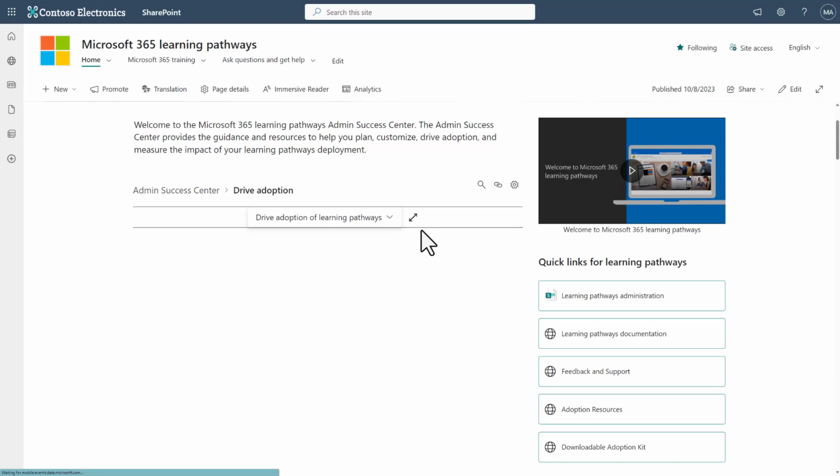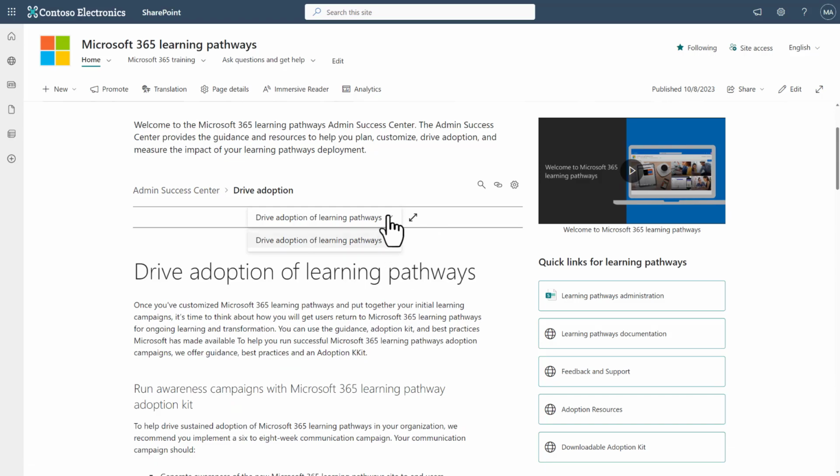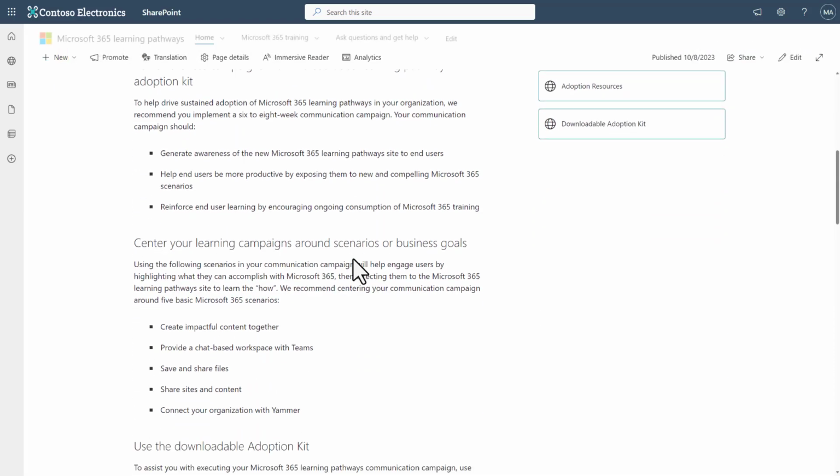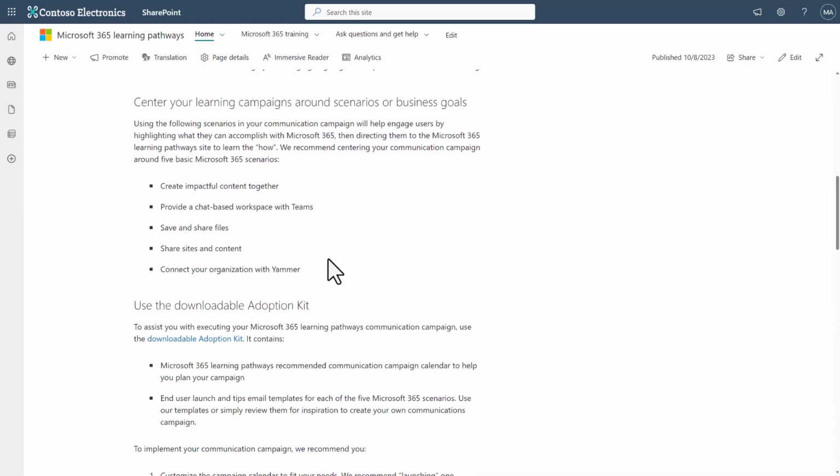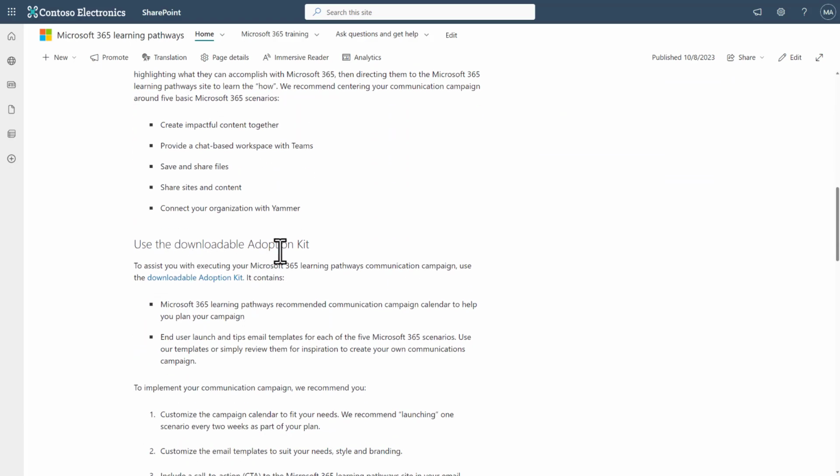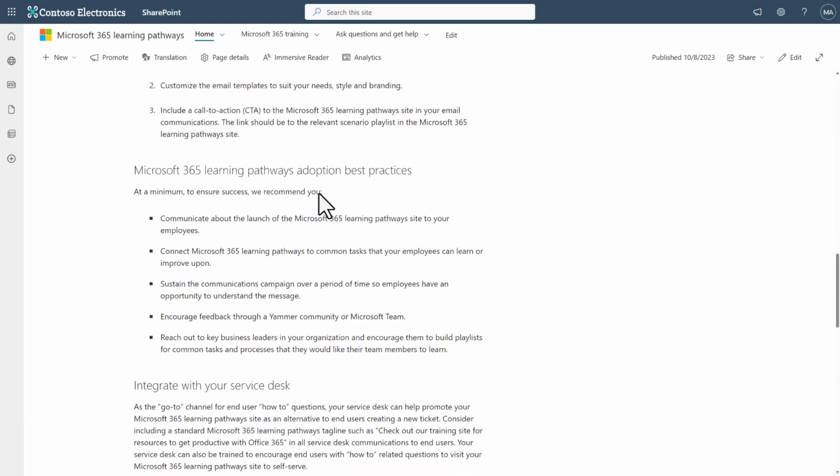For example, if I click on drive adoption over here, we have the different categories here. This one is just one category of drive adoption of Learning Pathways. If you scroll down, you'll be able to get some key information on how do you create impact, how do you use the downloadable adoption kit, and all that key information.